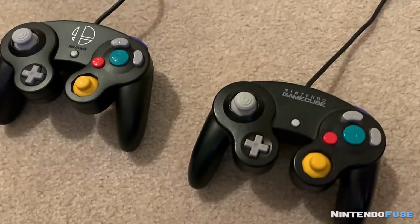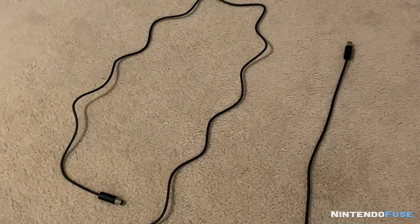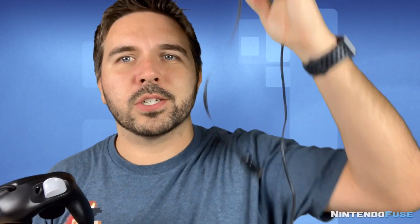The other thing I'll let you know is that this wire is actually quite a bit longer than the original one, which I think makes a lot of sense. We have a lot bigger TVs nowadays. We need to sit a little further away, and you're going to need to let this cable really go quite a bit to get all the way to your Switch at your TV. So that's really cool to see they have a longer cable in there.